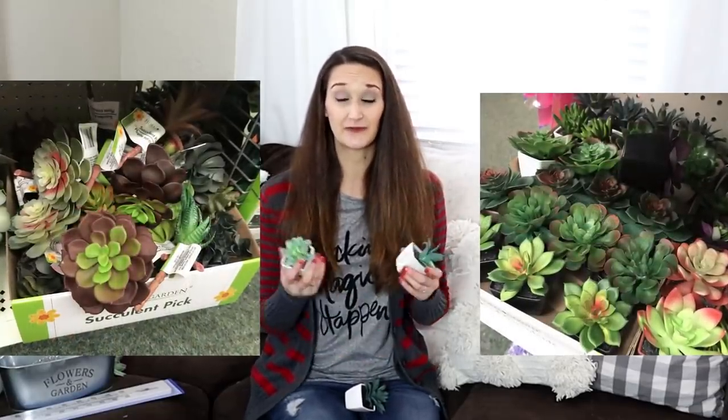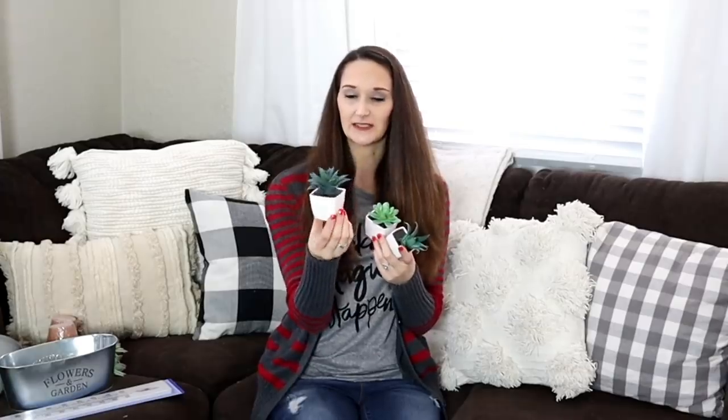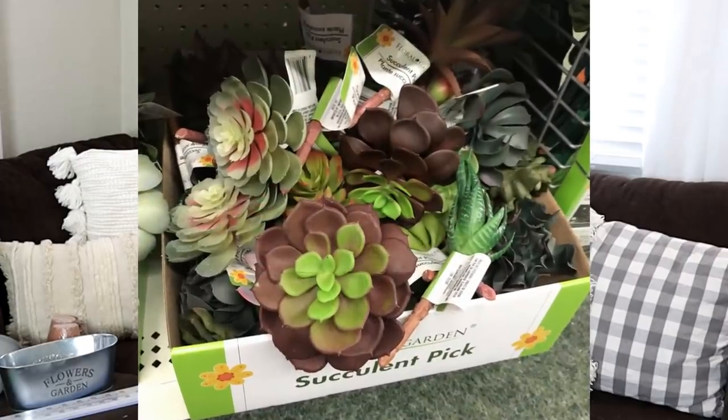They also have their succulents out at my Dollar Tree — luckily they were fully stocked, so I made sure to grab what I knew I would need. They have these really modern-looking planted succulents in white vases. They're just plastic and really lightweight, but sometimes all you need is just a little touch of greenery in your decor. These are also for a project coming up. One of the things Dollar Tree has that is such a great bargain are their succulent picks — I've gone to Hobby Lobby before and their picks are about five dollars minimum, so you just really can't find such a great deal.